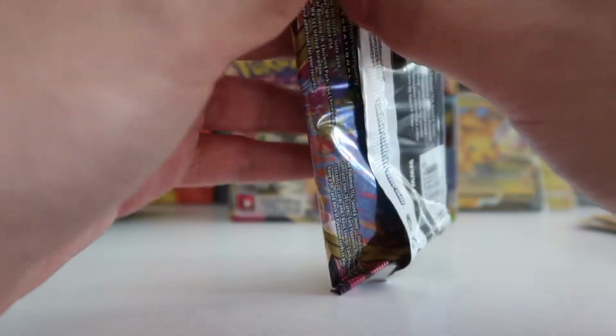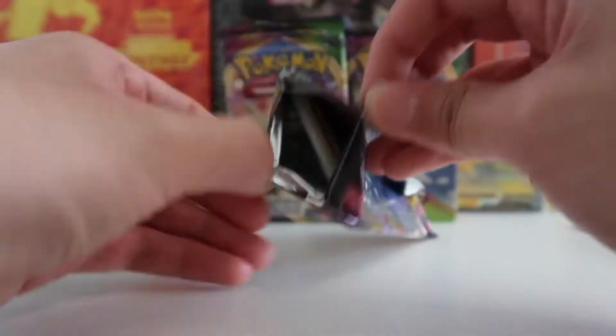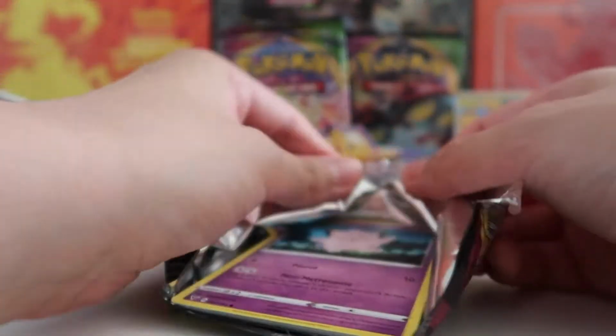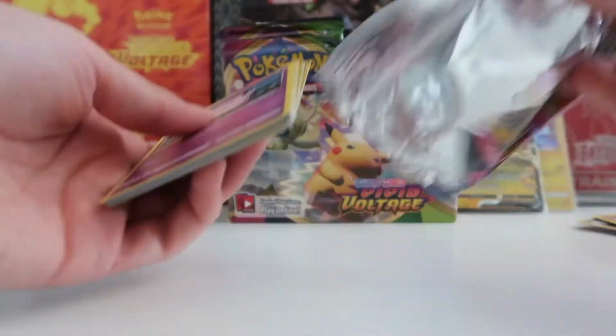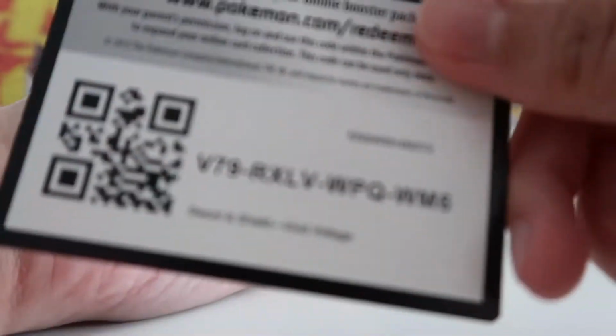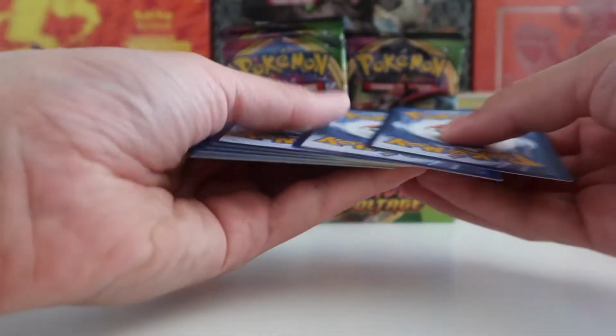Okay, let's go to the bottom. If you have trouble opening it from the top, go to the bottom. Most likely the bottoms are better because they're more flappy, I guess, so you can just take them off or whatever. So here's a code card for anyone who wants it.